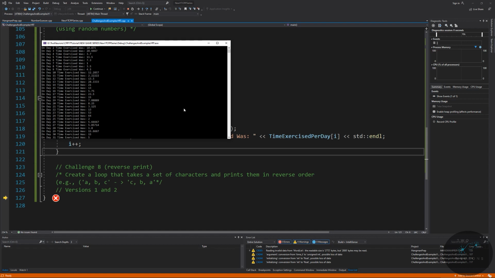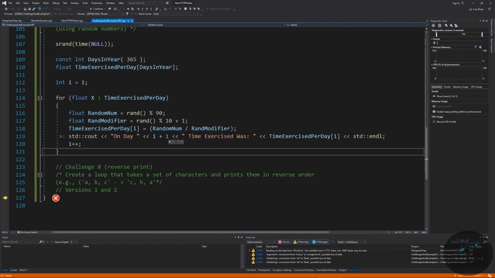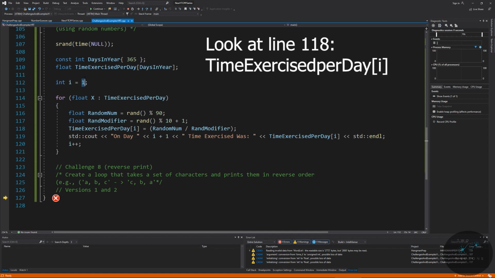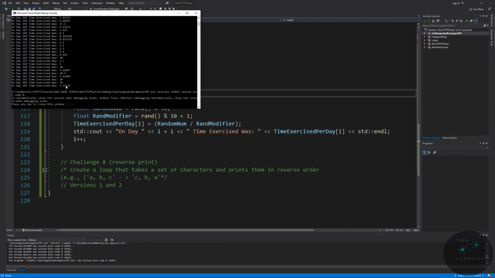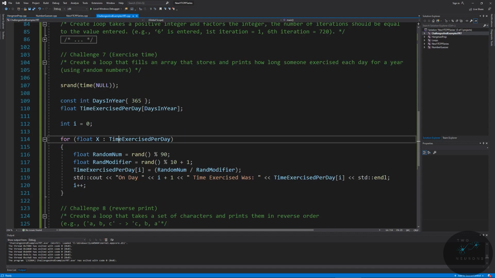So you might think, well, I've done something wrong here. If I get rid of this, it's still not going to work right, because the first value in our array is always 0. So if I change that to 0, let me just hit stop and then rerun this, it will work perfectly fine. There we go. I mean, we got some really random numbers in here, so yeah, take that for what you will, but hey, it works.